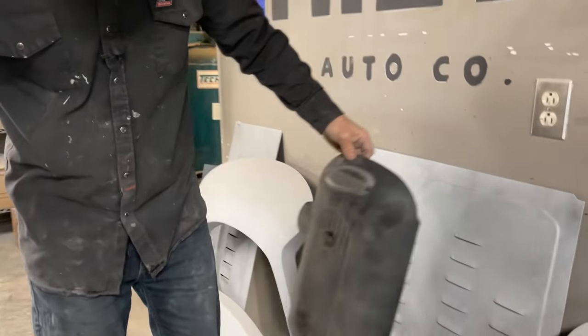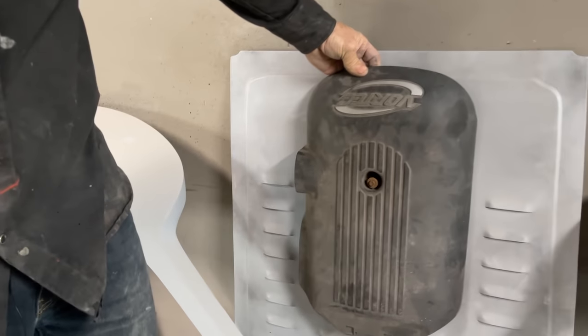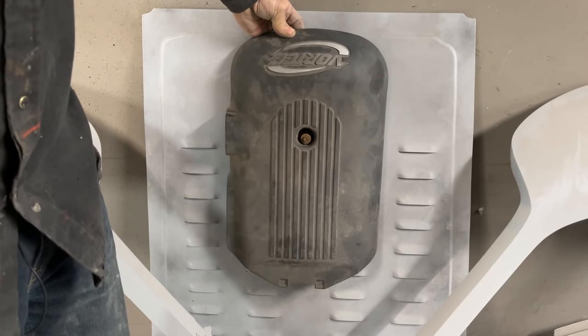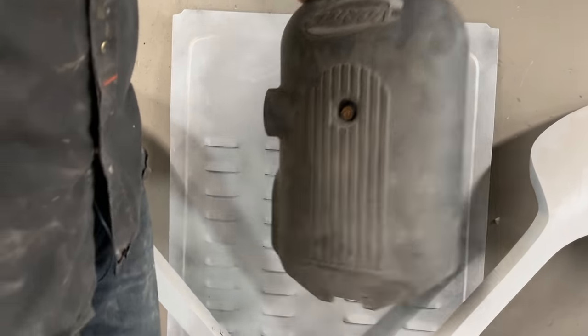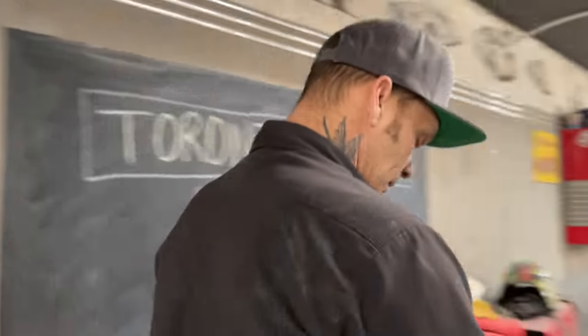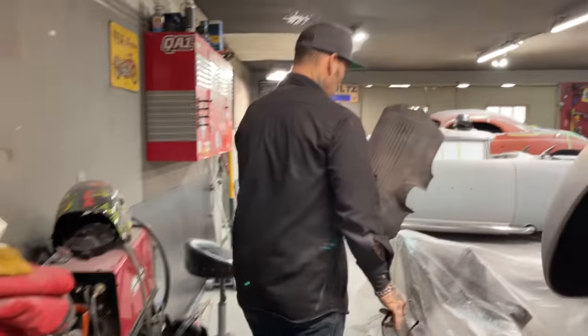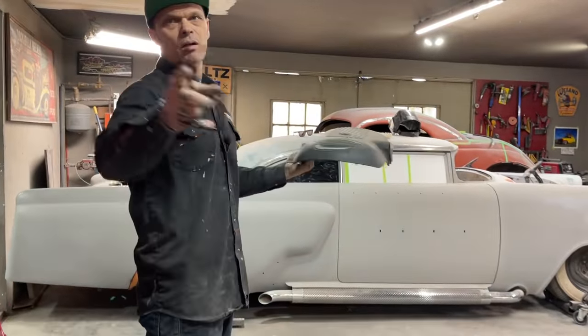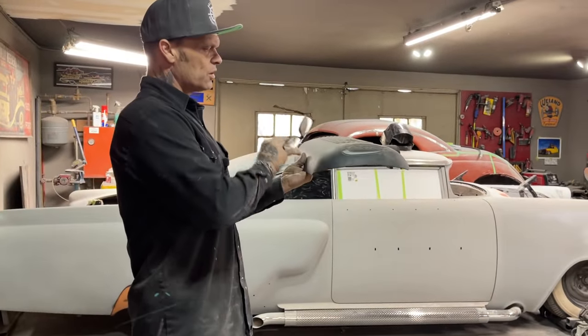It fits inside them louvers. So this is what I'm thinking. I might put this on top of the engine. I might do that, or I might make something that's similar to this and put it on top of the engine and have that come up through the louvers so you can see it.